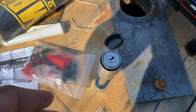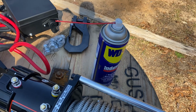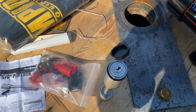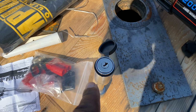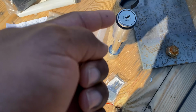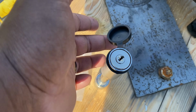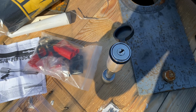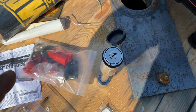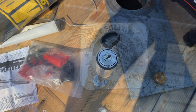Okay guys, I got another tip for you. If you're going to be using one of these locking style hitch pins, make sure you take some kind of lubricant like WD-40 or PB Blaster and spray it on the inside of this lock, because you have no idea how many times I've seen people throw these hitch pins on the truck and forget about them, and when they get ready to take them off, the keys don't work because the locking mechanism is dried out and seized. Spray on the inside of the lock. Make sure you put your cap back on, and you should be good to go for leaving it on the vehicle for an extended period of time. Because if you don't, you're going to have to Sawzall this pin lock off of your vehicle, and that's not fun.